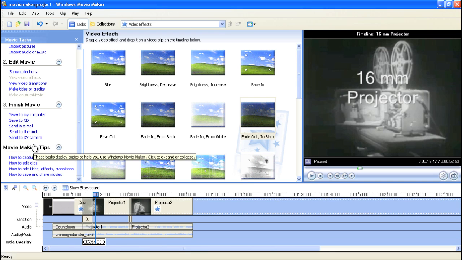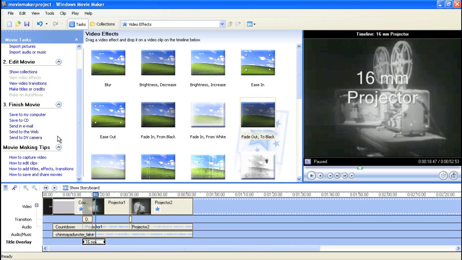Now, Windows Movie Maker, specifically in this version of XP, which is quite old, I think it's getting to be 10, 11 years old now. We don't have quite as many options as we do with some of the more current video editors, but we still have some pretty good options here. There are some templates: save to CD, send in an email, send to the web, send to DV camera. What that'll do is find your camera, and you can hit play and then record onto your camera, which is a nice option to be able to back up your project directly on tape.